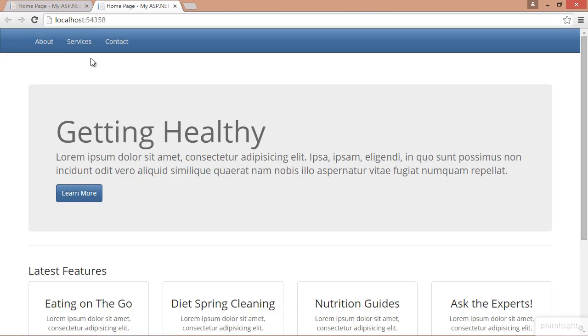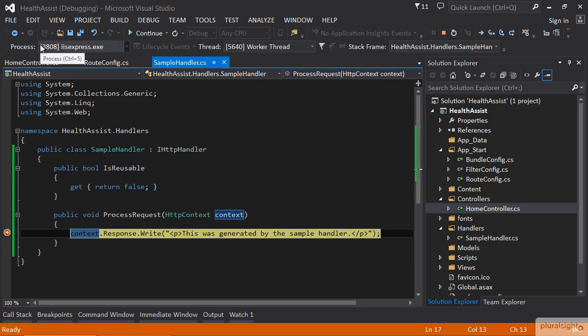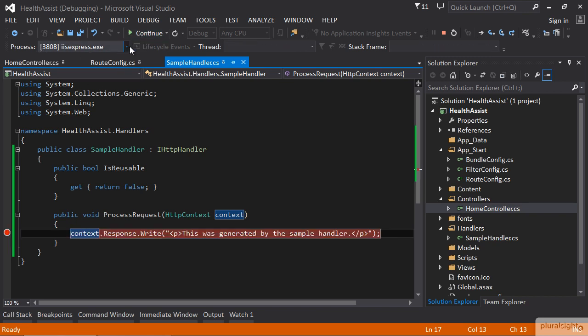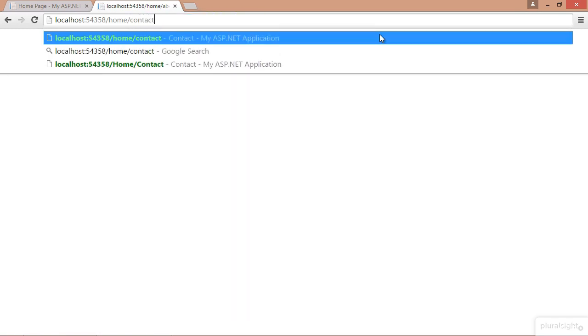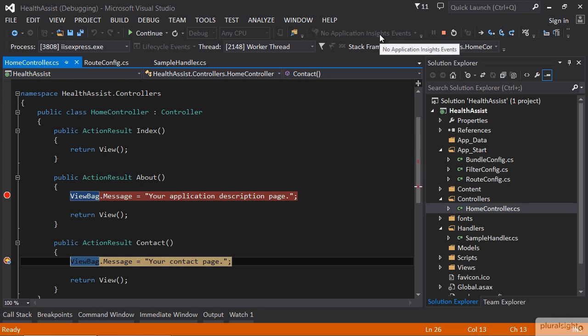After the home page loads, I'll click on the link to go to our About page. Just like we expected, we end up hitting our sample handler. If I hit continue, the page will load and the breakpoint in our MVC controller was never hit. The MVC handler was never selected or executed, so that framework was never reached. Now if I go up to the address bar and just request the contact page directly, if I hit enter, you'll see that we do hit the breakpoint in our controller like we usually would. This is because the URL did not match the path that we defined for our sample handler route, so it was skipped during the matching process.